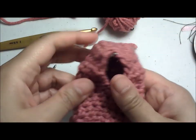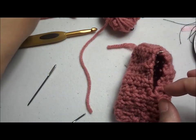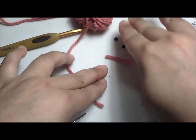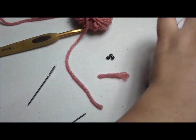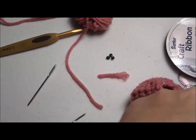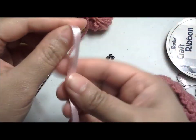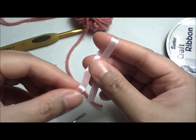So yeah. Now I'm going to add a little ribbon here, just like I did with my first bootie. And I have three seed beads that I want to put on the ribbon. So I'm going to cut a piece of ribbon long enough for me to comfortably make a bow. So I'm going to take my bow like this, and then I want this end.